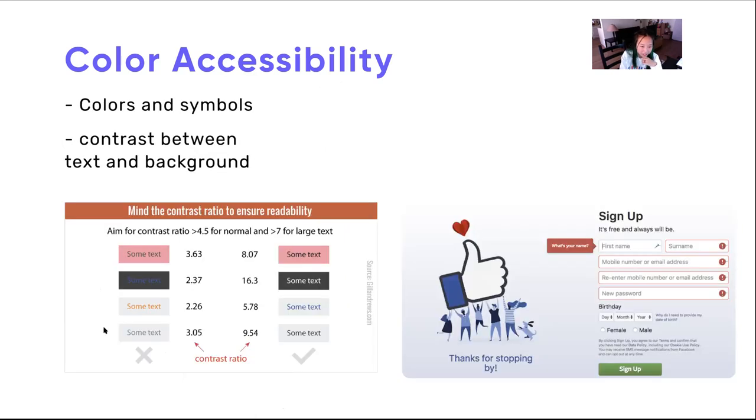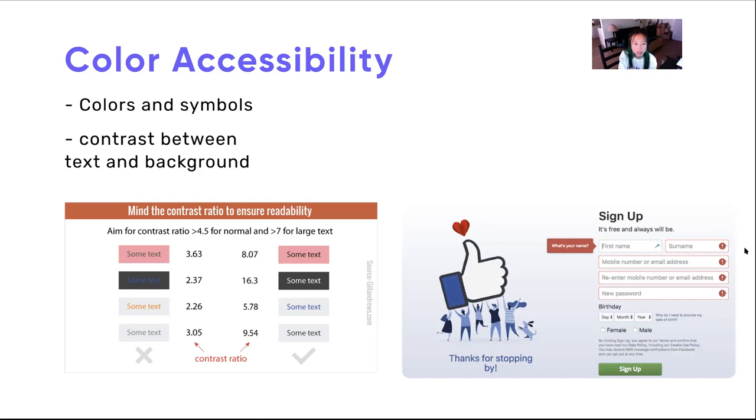On the right-hand side here, you see these are very contrasted and very easy to read. A general rule that you should follow is, don't only rely on colors. For example, unless you're colorblind, it's pretty clear to someone who doesn't have any problems interpreting color that this is red. And when it's red, it's usually an error. But some people can't distinguish that on a page.